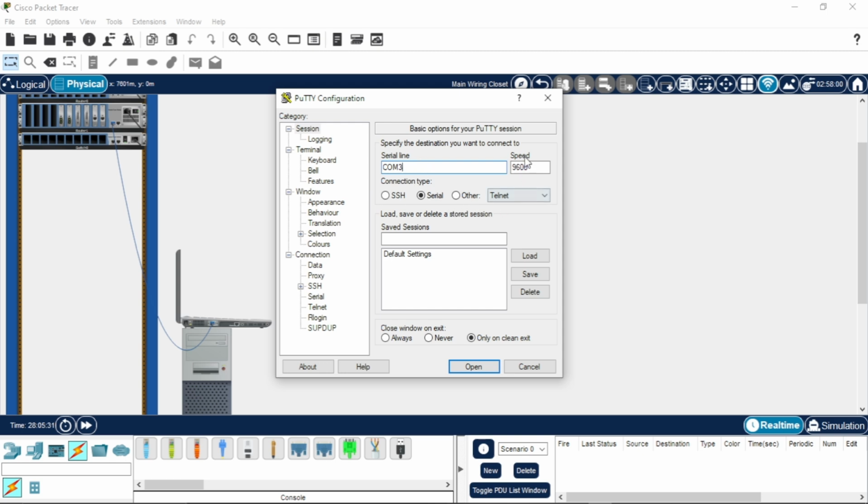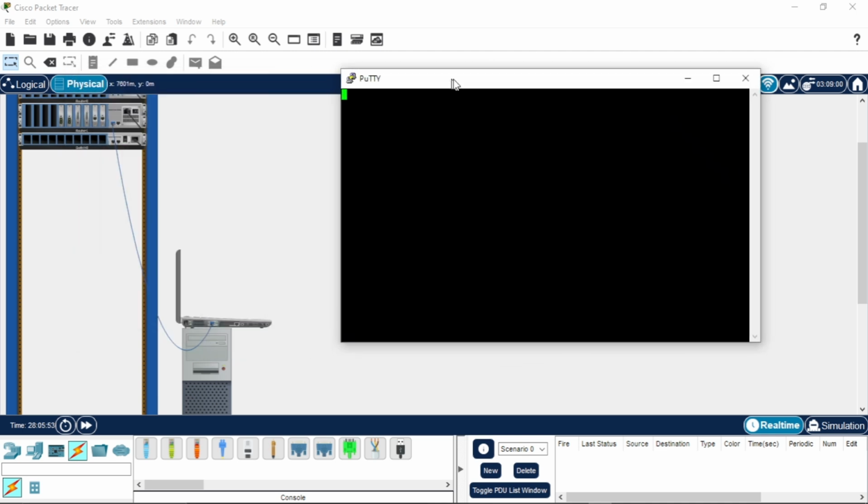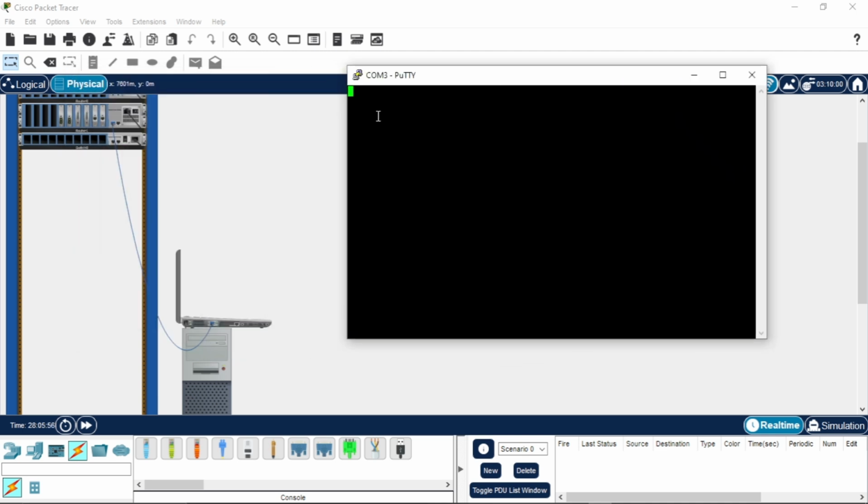All right, once you are done, leave other settings default the way they are. Once you click on open, it's going to open a command line interface that will give you access to the interface of the router so that you can run your configurations. If I click on open here, I'm going to have this interface, but I can't do anything because we don't have any device connected to this PC.